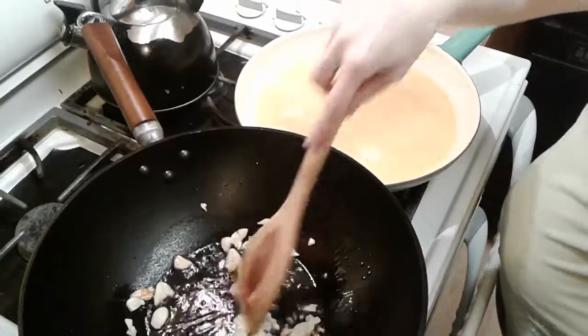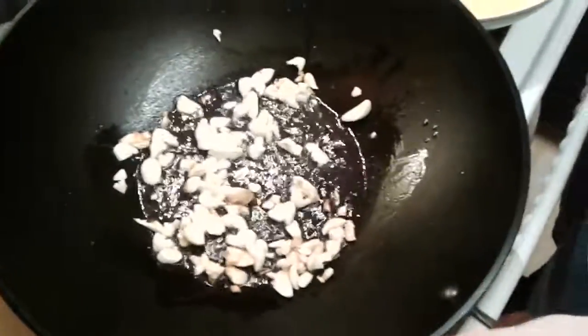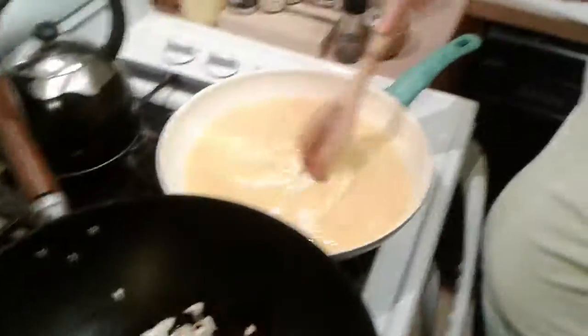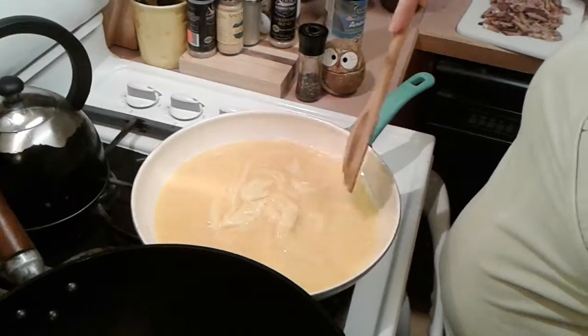As you can see, the garlic is starting to get that light brown caramelized color. You want it scrambled, so it really doesn't matter what it looks like. I know somebody who likes it to look beautiful.